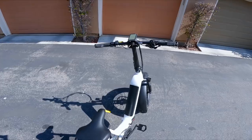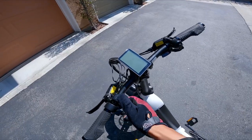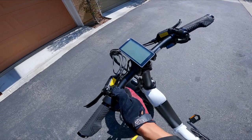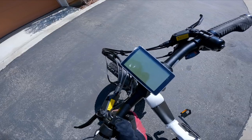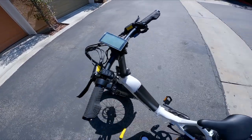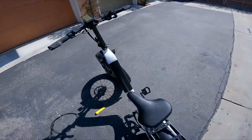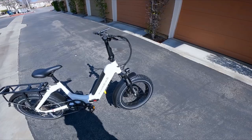I was about to go ride this bike and take it on its first ride off-roading, but we ran into an issue — the bike will not turn on. It says to hold down the M button and the LCD should turn on, but it actually didn't. So I'm going to put the bike on the charger; maybe the battery's dead. Hopefully we can ride this bike today.